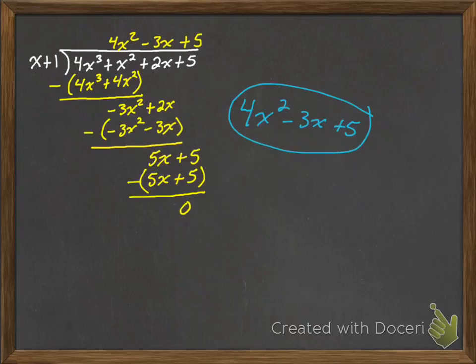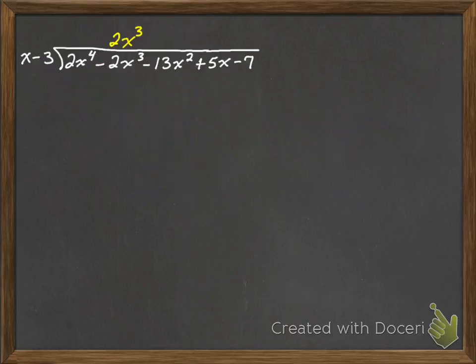Now this is very similar. If you look at what we have here, we lined up all the like variables. The x cubes are all lined up vertically. The x squareds are all lined up vertically. X to the first powers are all lined up vertically. And the constants are all lined up vertically. That's what we want to try to do. We need to be as neat as possible and organized as we work our way through these problems.